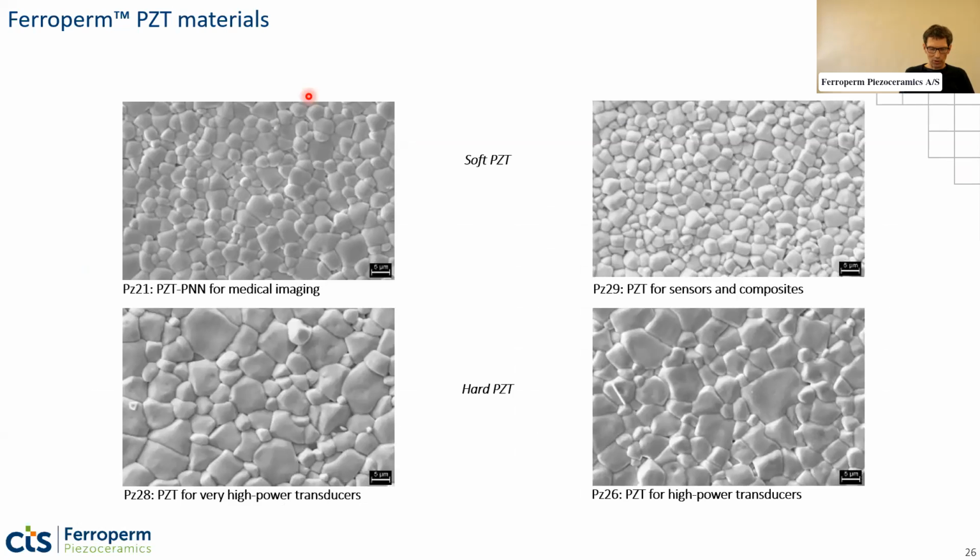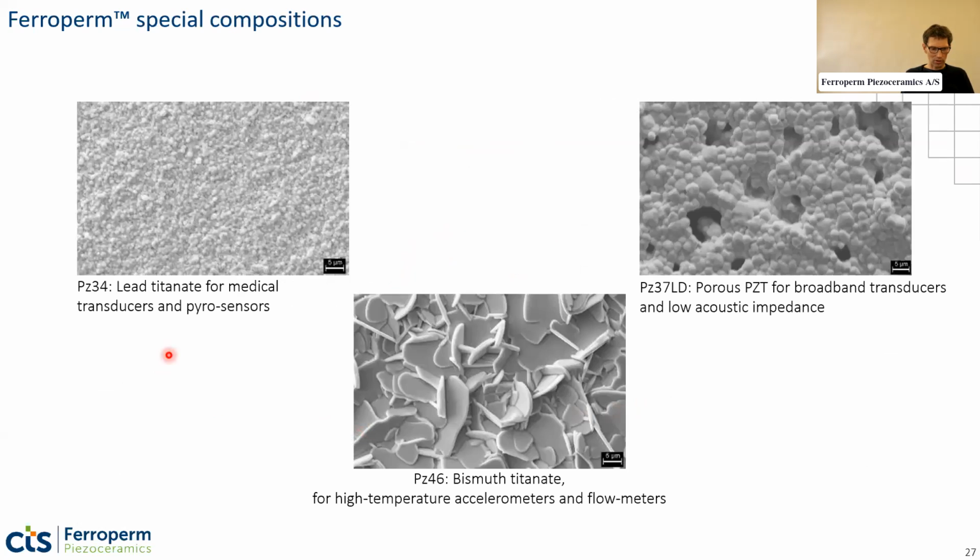Some micrographs showing the structure, the microstructure of such piezoceramic materials. This is in an electron microscope, and this scale bar is 5 micrometer in each case. You see some difference in the microstructure between some of the soft and some of the hard materials here. And this lead titanate one is very fine grained, as you see. And here you see a very different grain morphology for the high temperature materials. The bismuth titanates, these are like platelets. And finally, what I told you before, the porous PCT material, where you can easily see some porosity that has been added deliberately.